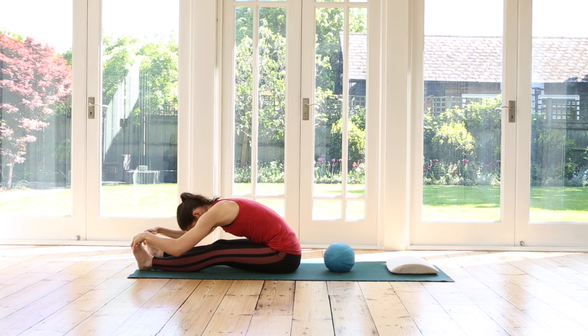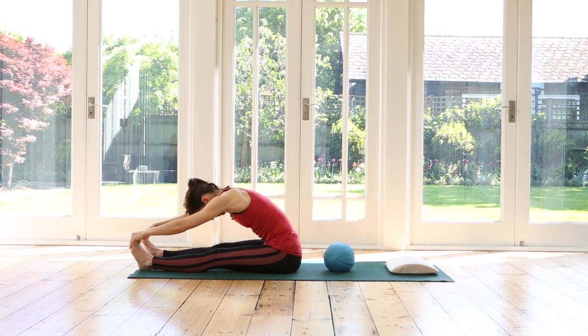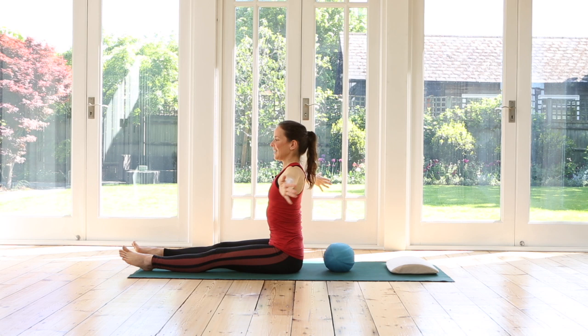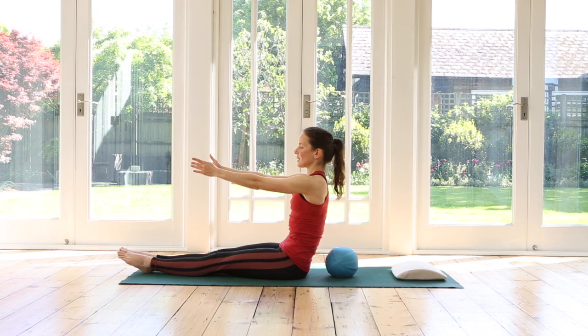Good. Again, roll yourself up. Stretch your arms one more time up tall to the sky. And again, a big circle with the arms opening out to the side. Now, keeping the legs straight, bring your legs close together. Let's go back into that ball one more time.